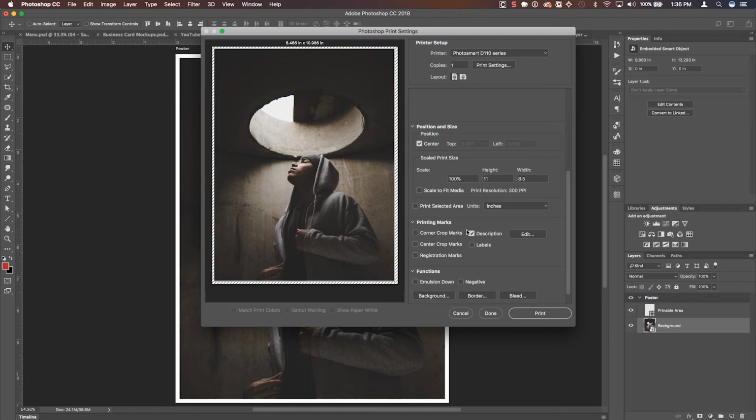Now when sending a design to a commercial printer, you'll want to set up the design to take these things into account. If you want an actual 8.5 by 11 inch poster to be printed, you'll have to design it a little bit larger so that they can crop it to the final size. This is going to be a small example, but let's talk about a business card. If you've ever measured a business card, you know that the standard size is 3.5 inches wide by 2 inches tall.